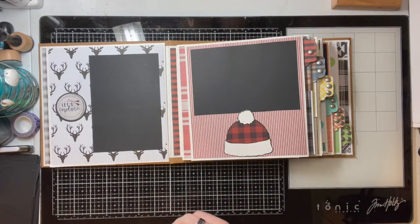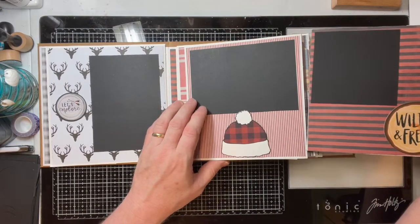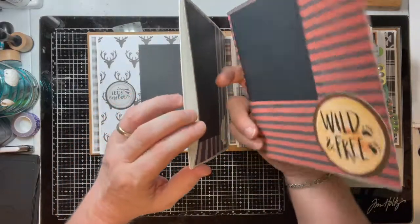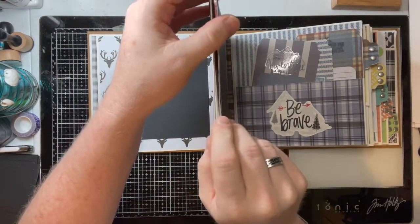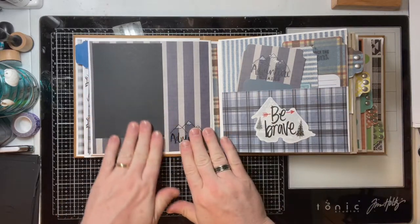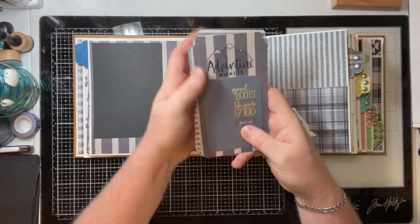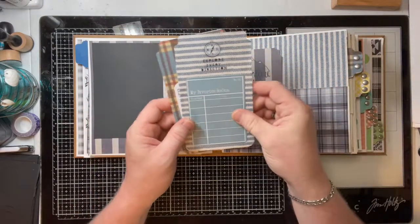On these pages we also have pull-outs. We pull this out — there's another 'Wild and Free' sticker with another album — and then if we flip it over we have the pull-out for the other side, and that takes us over here to our blue page. We'll just slide this back inside here. This is just a plain page here with a four by six photo on it — 'Adventure Awaits.' But here we have a card.